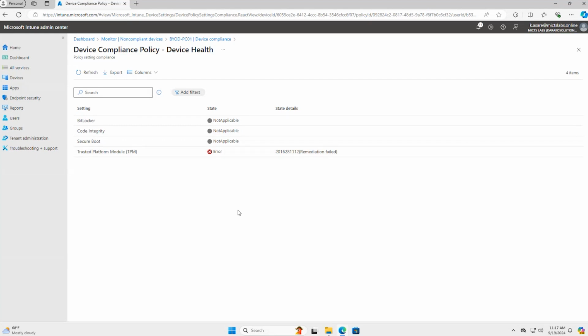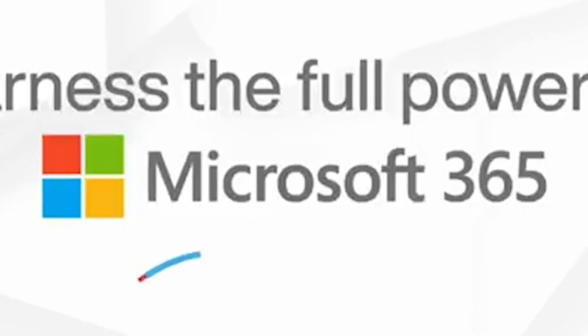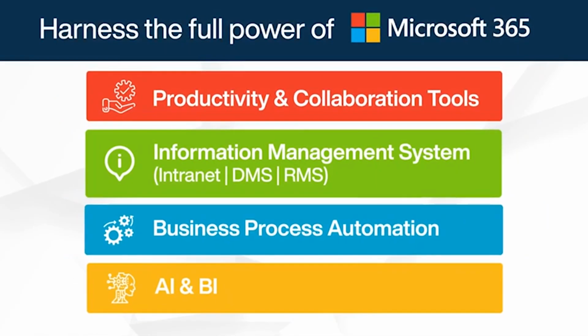So in a nutshell, these are the things you can use Intune for to ensure that your devices are always managed effectively, as well as your applications are also managed and protected properly, so that at any point in time, should devices be compromised, you can rest assured that everything on your device is safeguarded.